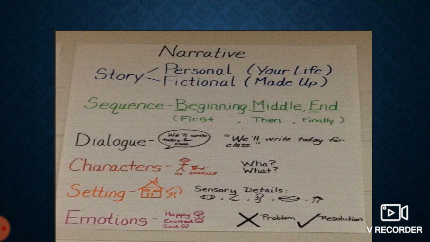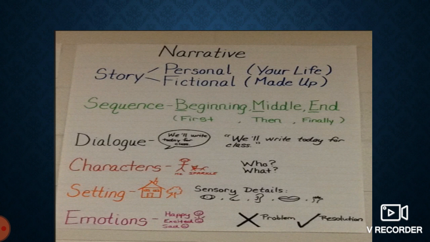That is the fictional sequence: beginning, middle, end. Means you can start first, like that you can start it, then finally these words you can use in those particular stories.